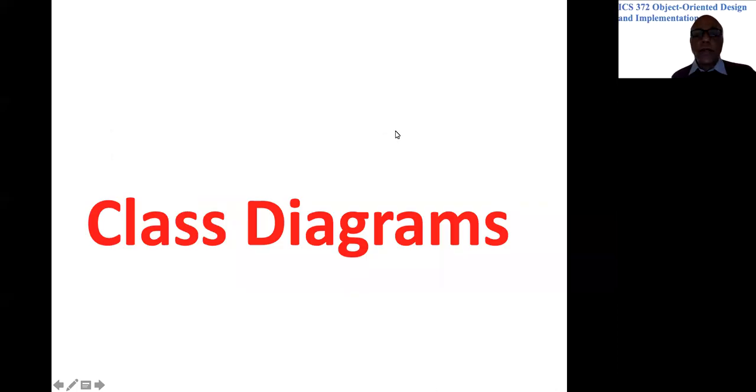Finally, let's look at the class diagrams for the library system. We have drawn the sequence diagrams, and in the course of drawing these, we came up with a number of methods for the different classes, the constructors for the different classes, and the flow of method calls, right?